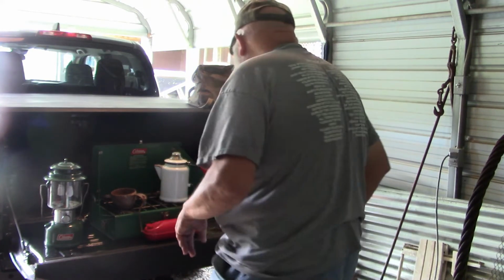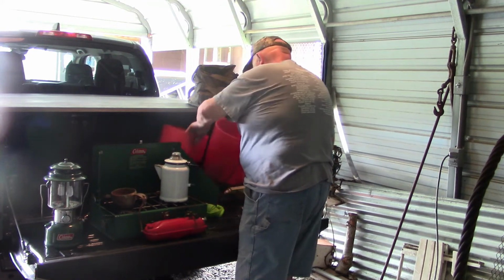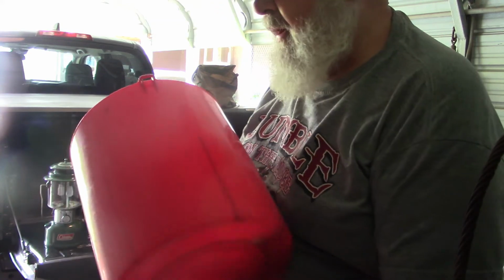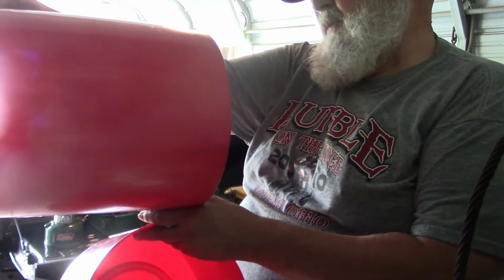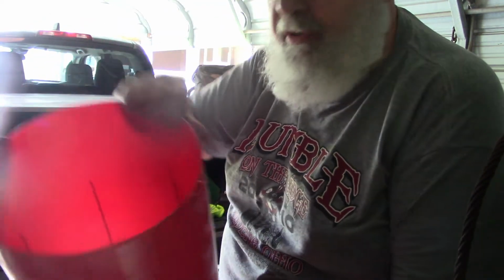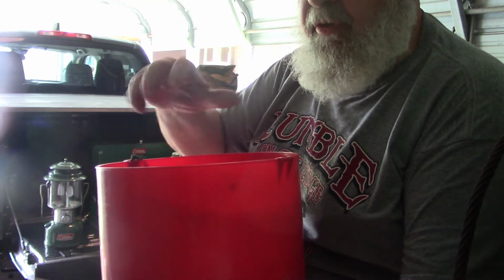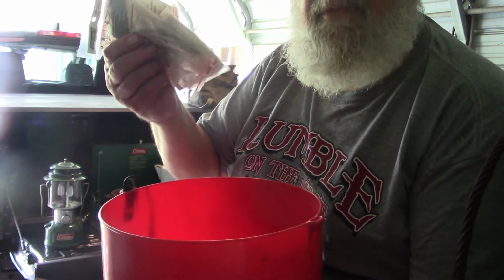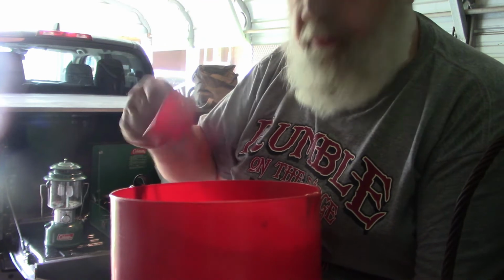Oh yeah, one other thing. Also in the deal, although it's not Coleman, it's from the Lantern Caddy Company, Salt Lake City. So that's pretty nice. It's got a little indentation in the bottom where the lantern sets in, and then the nut for the vent comes through the top, and you screw it on to hold the lid on. And looked inside, and there's two packs of manuals, a new generator, a wrench, and a funnel.